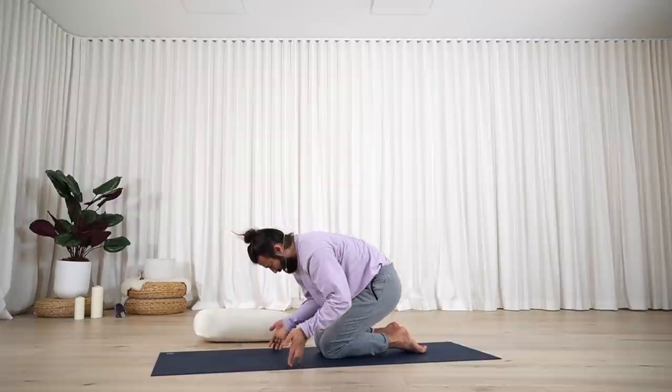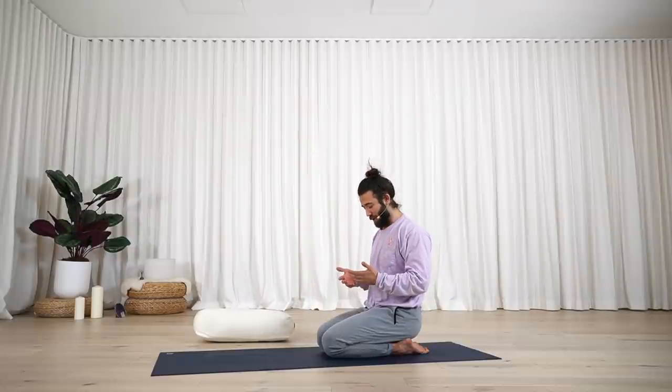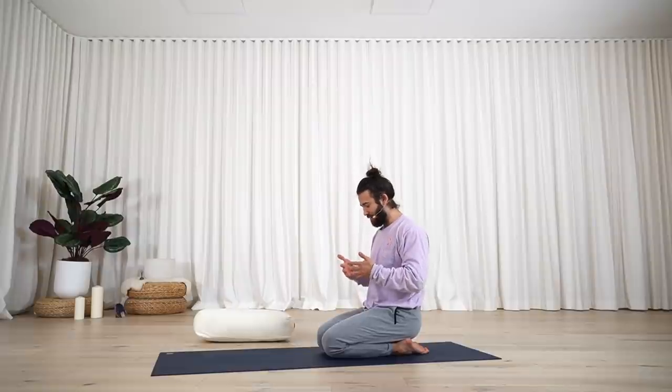Release. Sit back to the heels, toes tucked or untucked. If you can tuck the toes, please do. It'll help you throughout the rest of the practice. That is just not in my current physical capacity right now. So if you're in the same boat as me, ride the wave.